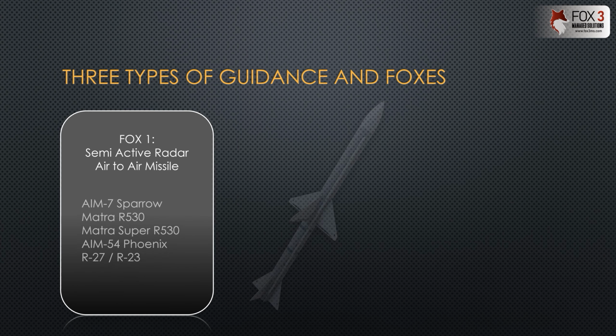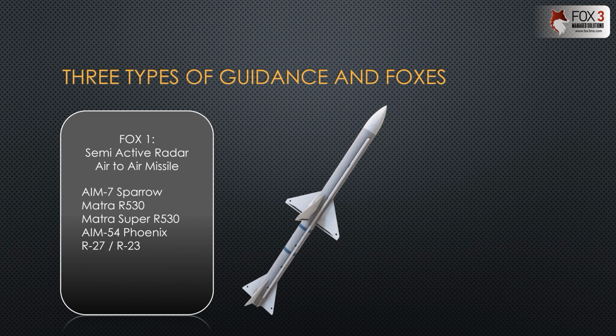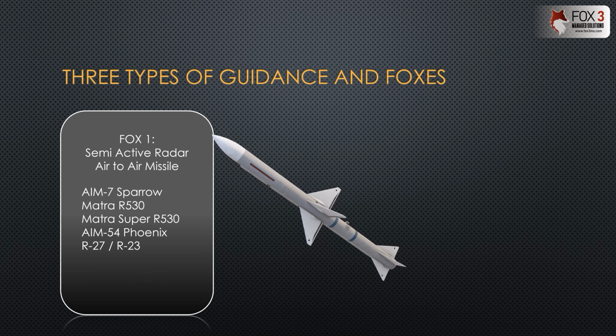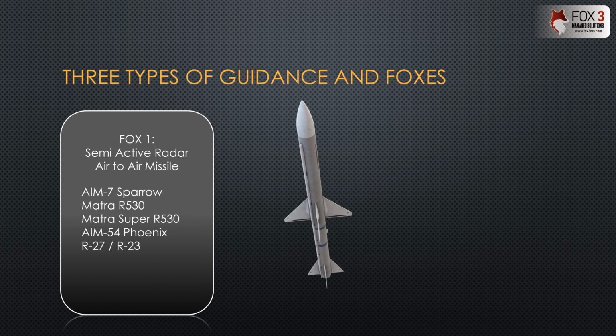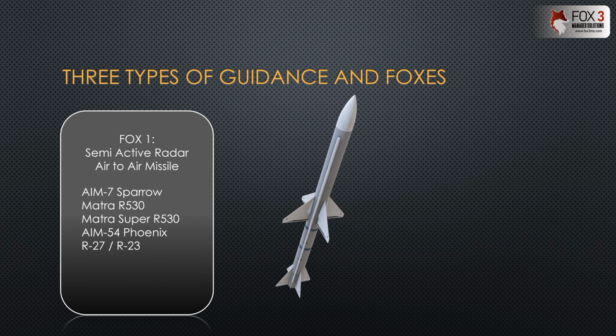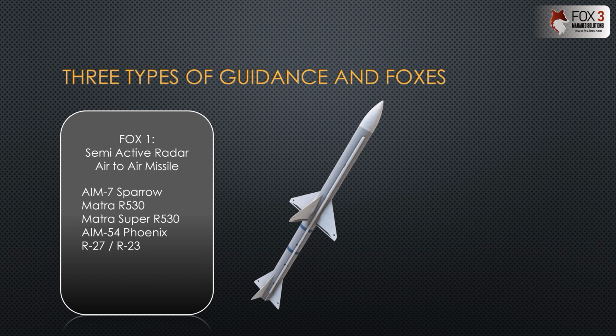Let's look a little bit deeper. In DCS World, the most common missile is the AIM-7 Sparrow. The French have the Matra R530 and S530, which are Fox 1s. The AIM-54 Phoenix on the Tomcat is also a Fox 1 missile, to a point, as is the R-27, R-27ER, and the R-23 on the Soviet aircraft, as well as the R-3R on the MiG-21. Simply put, Fox 1 is guided by your airplane's radar.